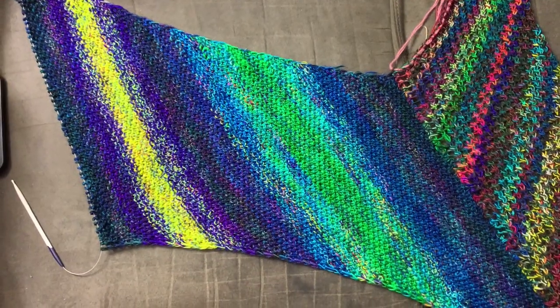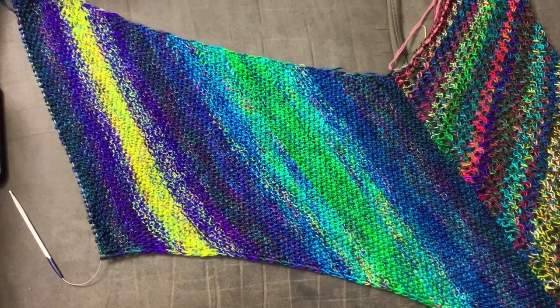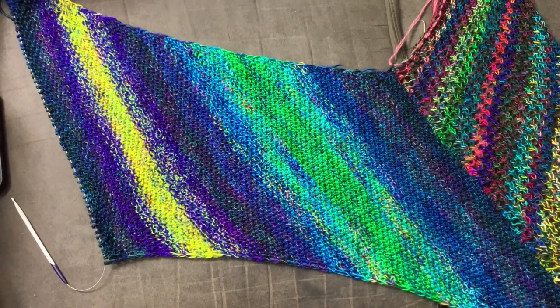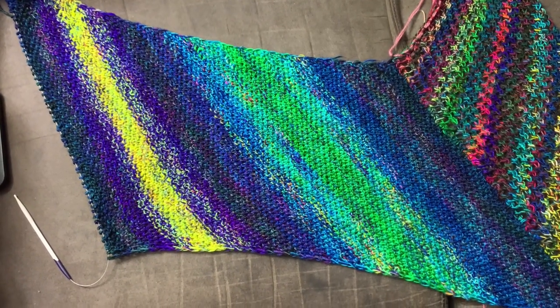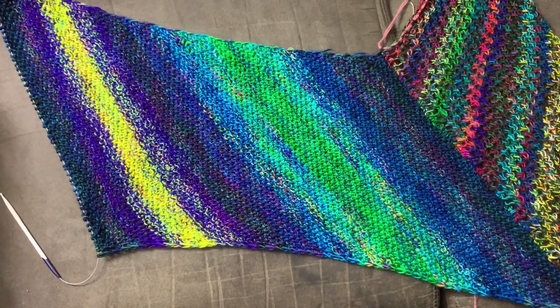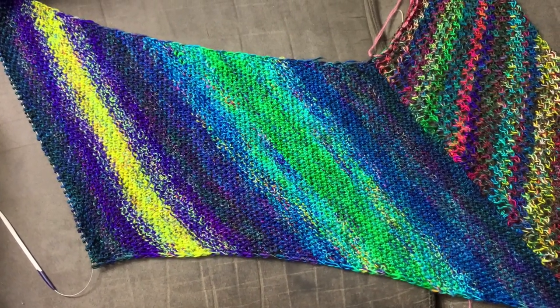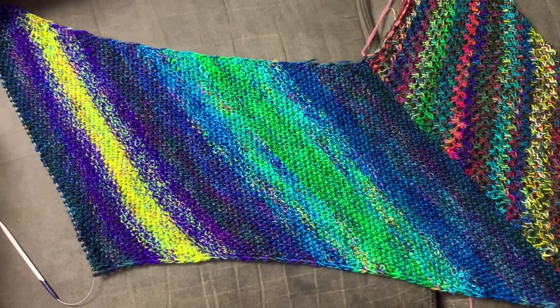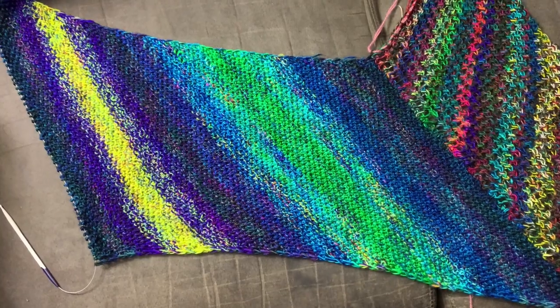So here is the finished section two. I have to say I'm really, really pleased with the way this came out. In fact, I might even be getting a little bit jealous that Adam is getting this sweater and I don't get to keep it. But I think it looks really, really good, and I'm glad it's done because I don't have to do any more seed stitch for a while. Yay!